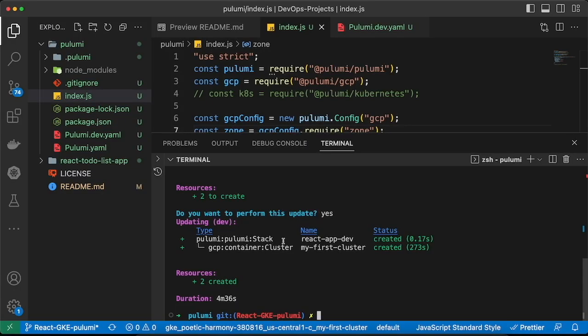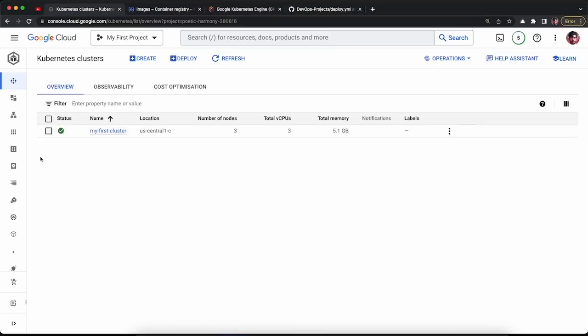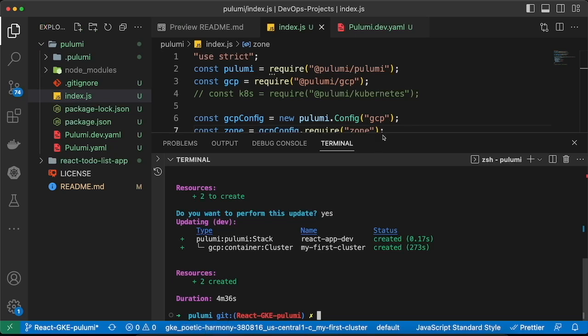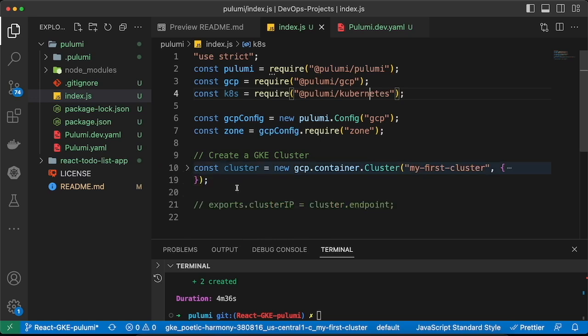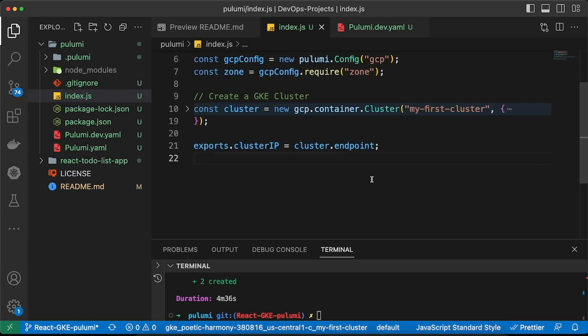Yes, so now our cluster is created and it's saying here it is in the running state, right? So now what we need to do is, first of all, we need to configure a Kubernetes provider here, right? So we have already installed Kubernetes package for our Pulumi here. You can see Pulumi/Kubernetes. And now we need to configure the Kubernetes provider, because we need to connect this cluster to our Kubernetes provider, right? So that our deployments and all the Kubernetes objects can be created inside of this cluster, right?